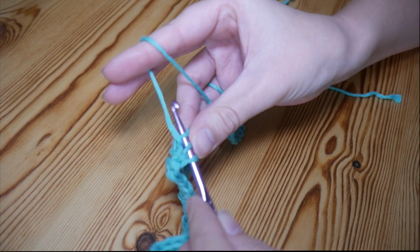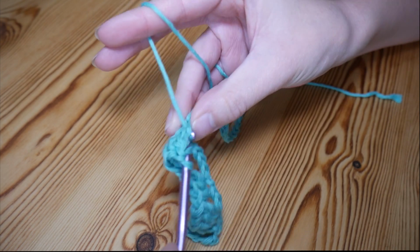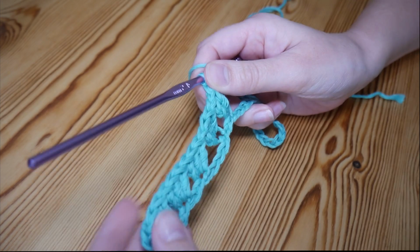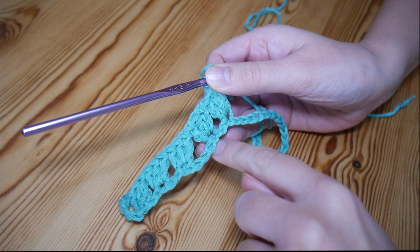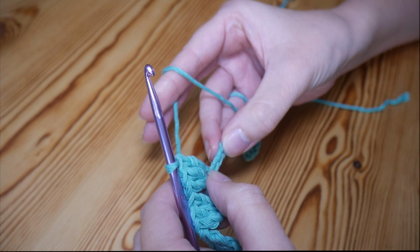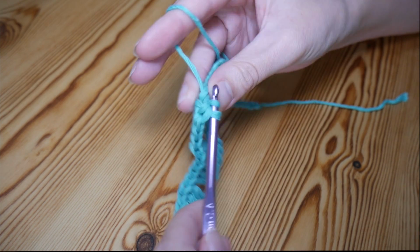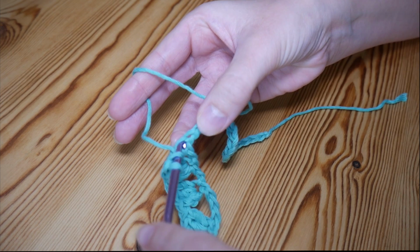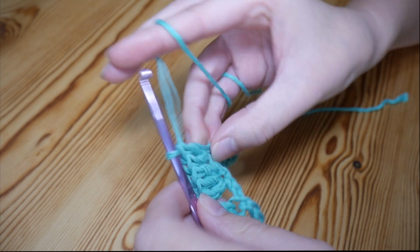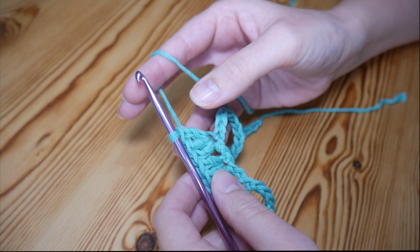So 1, 2, 3, and again, if you remember what I said before, we're going to have 3 sets of these trebles between every dip and peak. So we've got 3 there, then the dip, so we need 3 sets going back up. So we need to do 1 more set, so skip 2 again, and 3 trebles into the 3rd stitch along. So 1, 2, and 3. So we're creating the peak here.